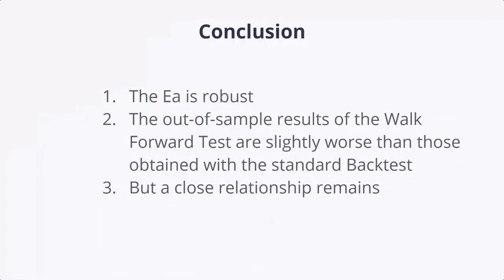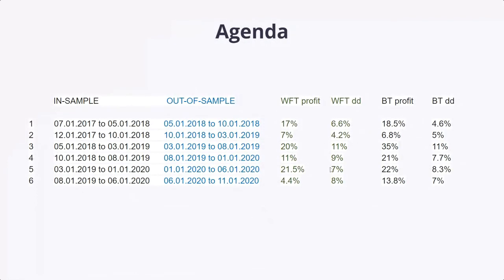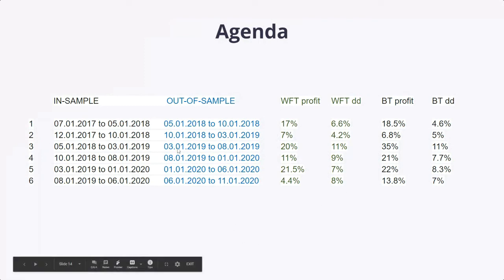The in and out sample results were good, and the walk forward test was good as well. The walk forward test results were slightly worse, but we see a very close relationship between all sets, and no massive gaps, like one being minus 20 and the other plus 50. All were quite aligned. Some small advantages, some small bigger gains with back testing, but we think it was robust and positive correlations. So definitely got a green light from our point of view, at least.